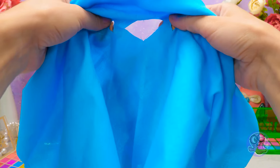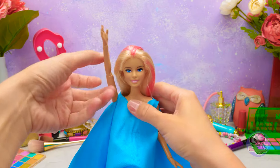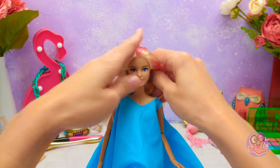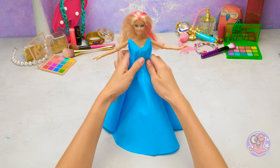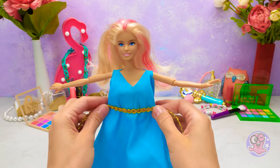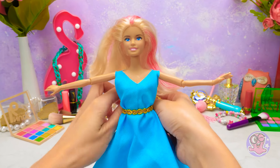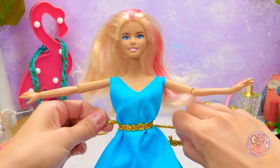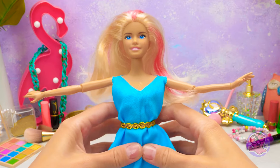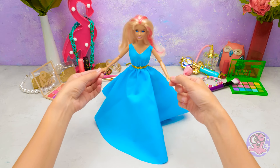We need one cut over here, and I'll make two smaller holes on the sides. You can try on your new dress, darling! Wow — the color is perfect! The size fits! Something is missing — a belt! It'll look great here. A golden belt will match your blonde hair and the gold color looks great with the sky blue dress. Voila! You look gorgeous! I think you're ready for the ball. Wait — your hair!